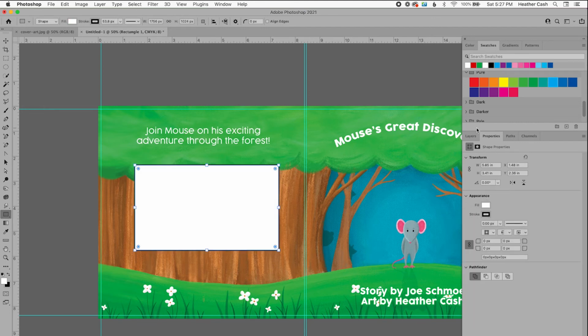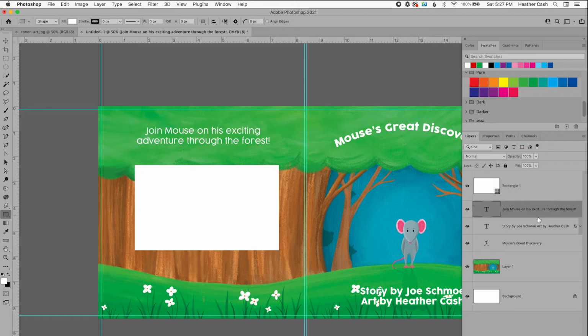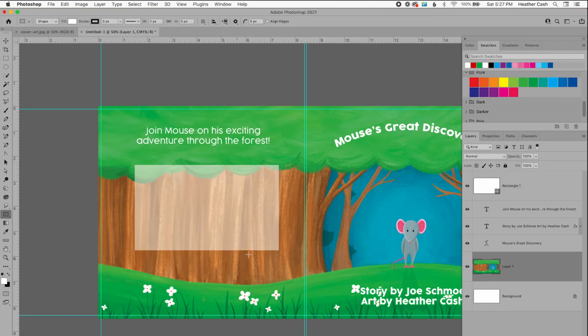The other thing is that you can make it kind of transparent, which I like. So if you go to the layers and this right here, opacity, you just have to make sure your rectangle is selected. So see, these are selected when they're gray. So if I click on the rectangle and it's selected, then I can take my opacity and turn it down. And then see, it's like a little transparent box.